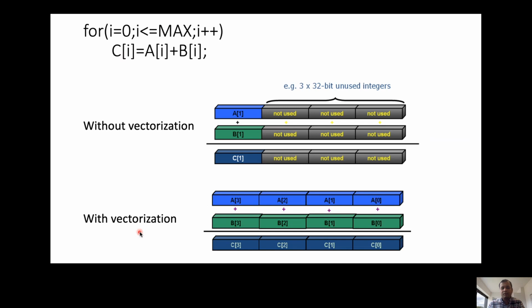And if we use vectorization, if we use SIMD vector registers efficiently, then we populate the registers with elements of the array, and then do SIMD additions in parallel using the 2 registers. So this shows the high-level idea that you have to populate your registers with elements of arrays A and B, and also C, and then you can do a parallel add on these arrays. That's the basic idea.